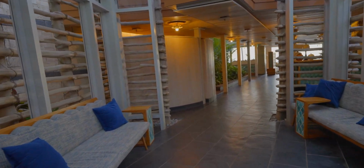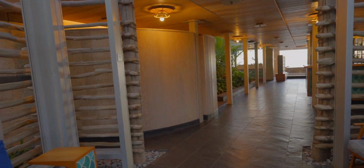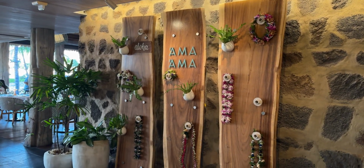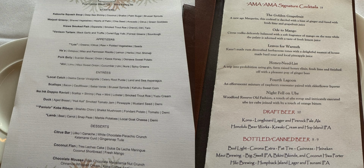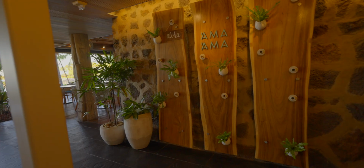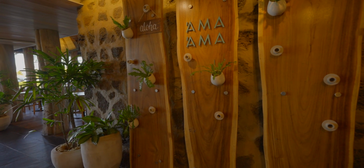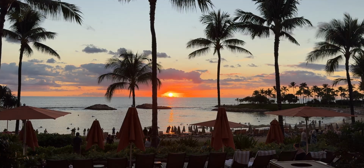This is the oceanfront restaurant we had dinner at last night, and I would treat it similar to a fine dining restaurant at Disneyland. It is a fixed 4-course menu. It is a very limited selection with no room to get things that are off the menu, but the food is absolutely fantastic, and of course, views of the sunset from every single seat is just beautiful.